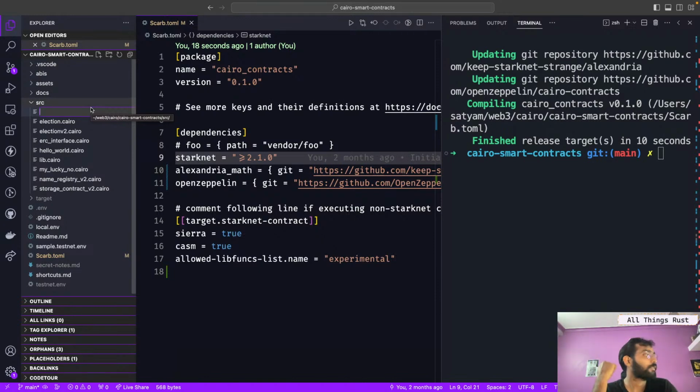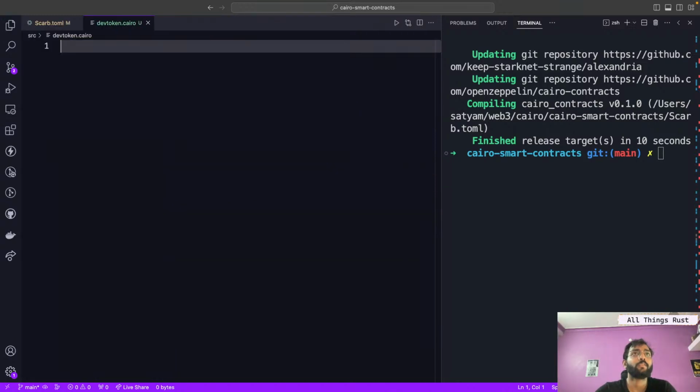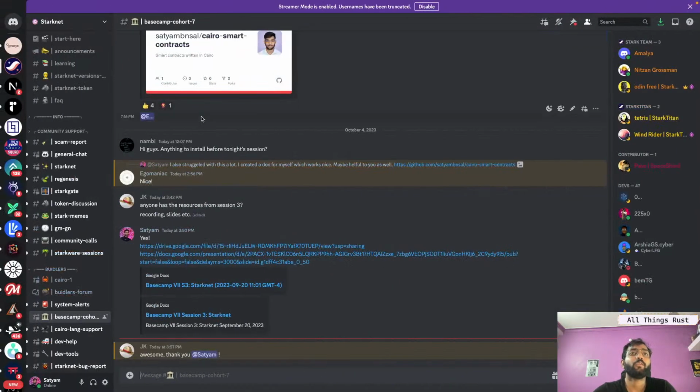So let's say dev DAO token, or maybe we'll just create something called DEVT. So devt_token.cairo.